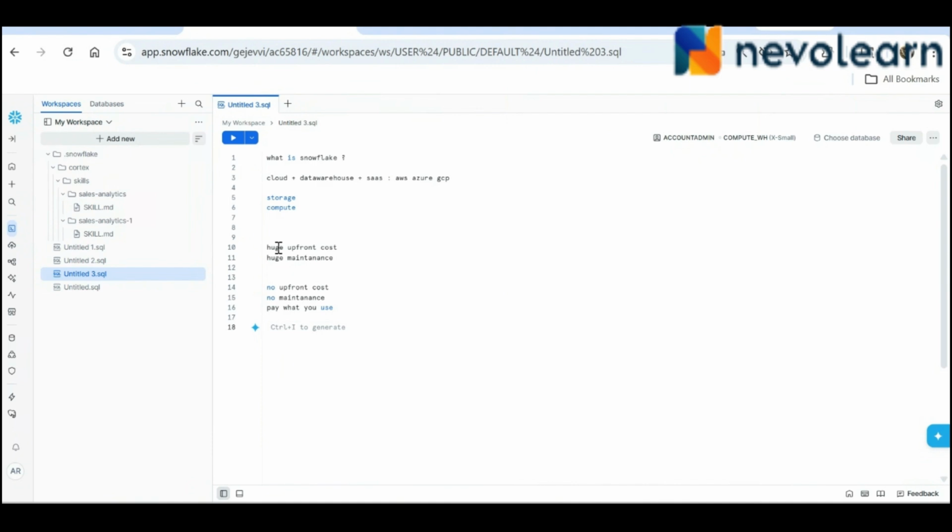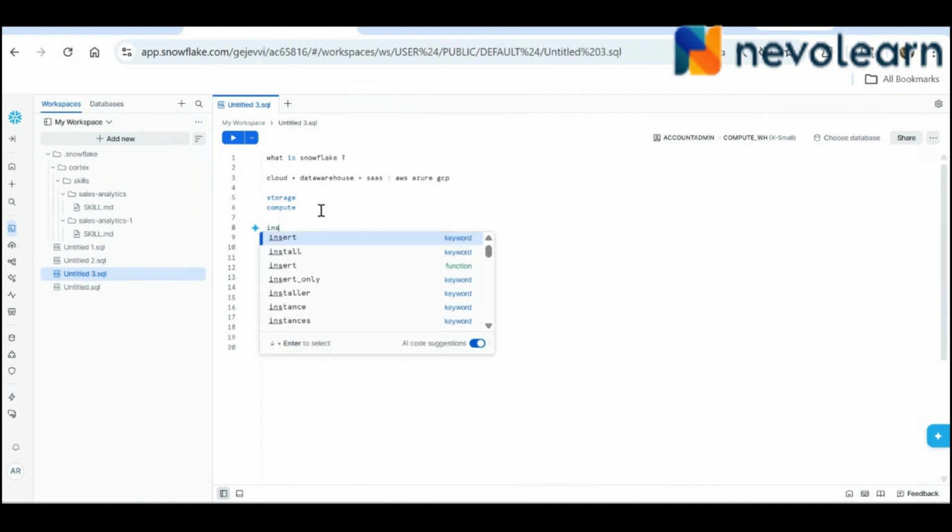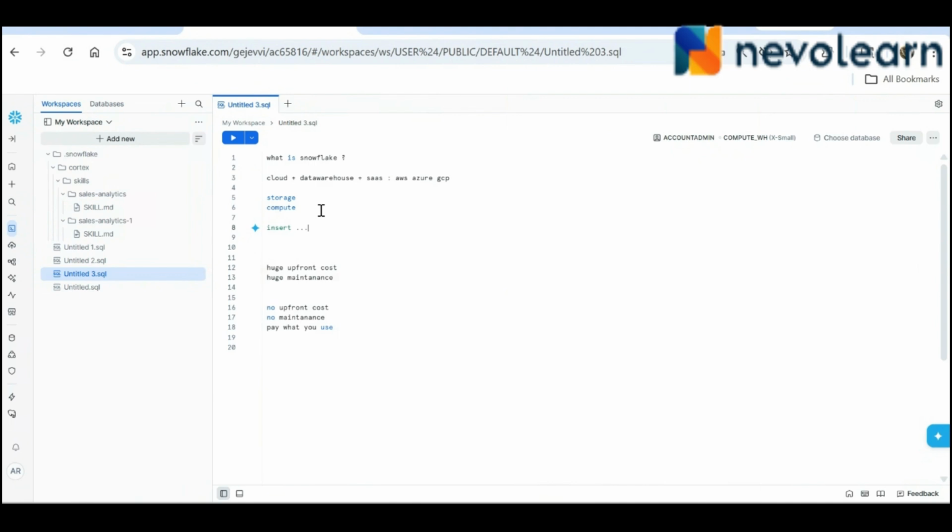What does that mean? That means whenever we write any insert command in Snowflake and we load any data into Snowflake, actually Snowflake does not have any storage capacity. That will be surprising. So Snowflake does not have any storage capacity. What Snowflake does is, whenever we insert any data into Snowflake, we as a user won't be able to understand where the data is going to be stored.